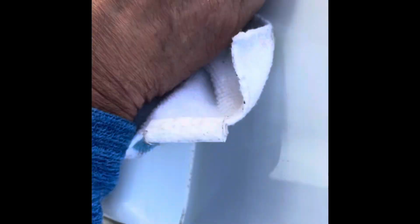Soak a tiny bit. Cloth. Not too much to that, is it? That's not bad there. It's a bit discoloured, that. It's basically not enough sealant in to clean.